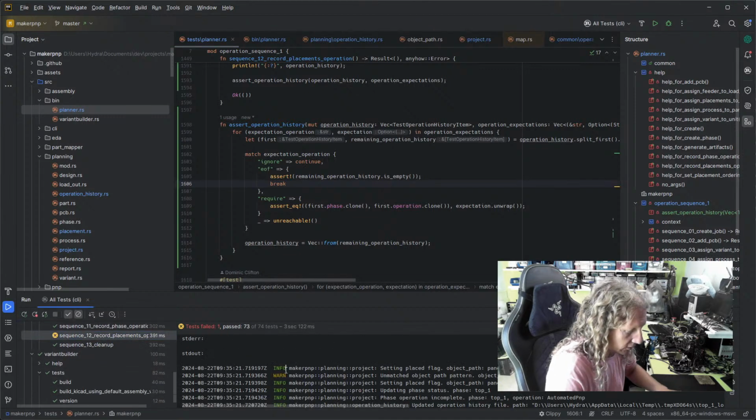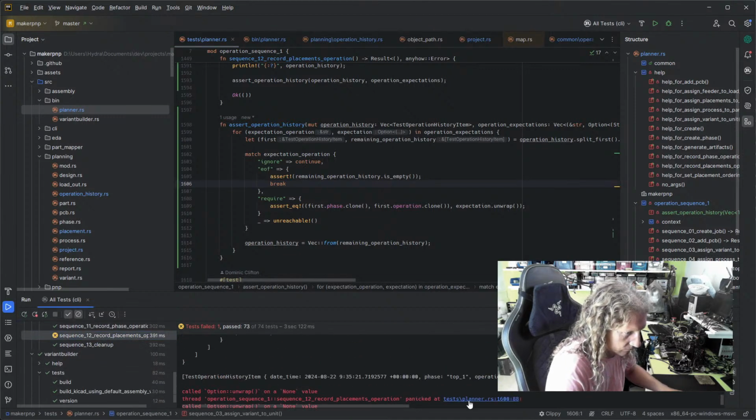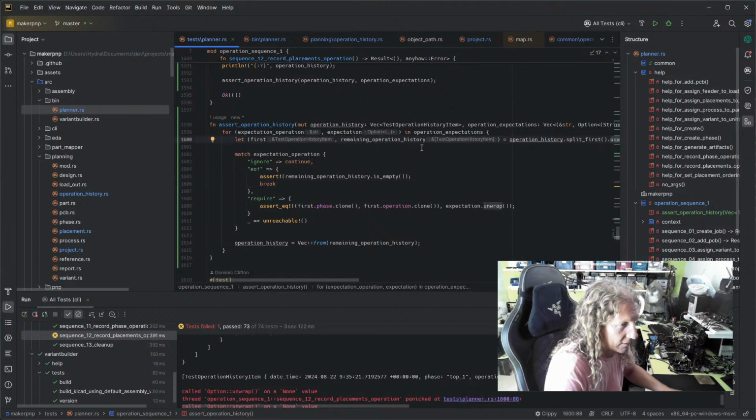But why doesn't it work? Why is it unwrapping on a none again?